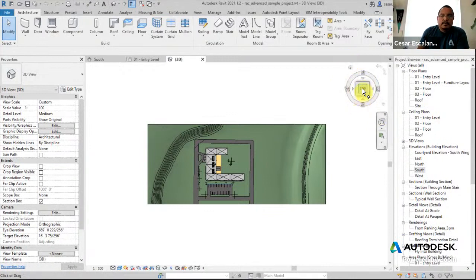In this example, the project north, which is the orientation of the cube, and the true north are exactly at the same location. They are pointing up in the view. But usually, in most projects, there's always a declination between project north and true north. When we talk about project settings and shared coordinates, I'm going to talk more about how to define the declination between project north and true north. And then you're going to see that this angle varies. They're not always going to be aligned like we have here.